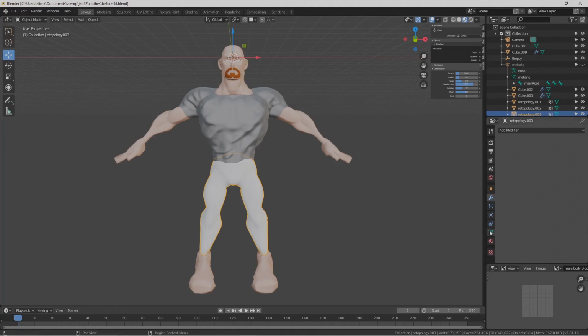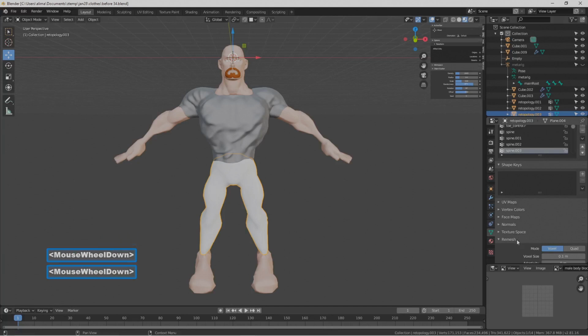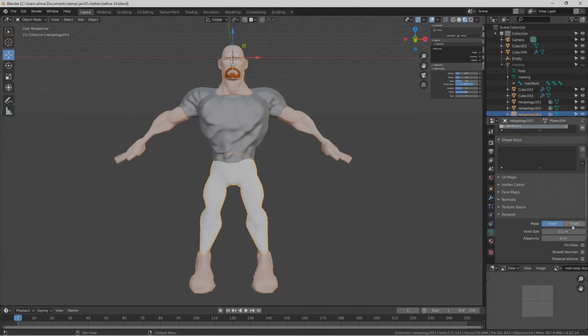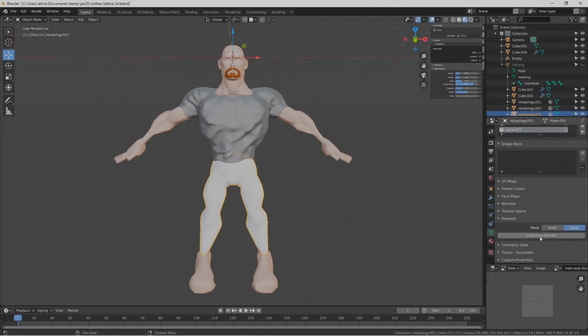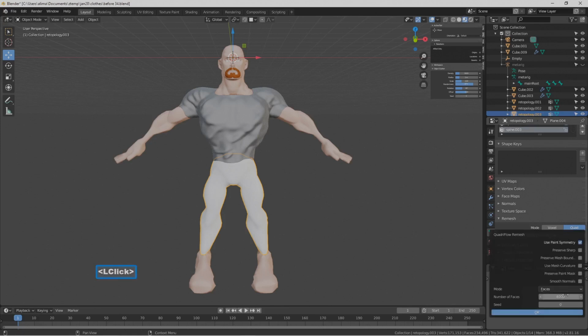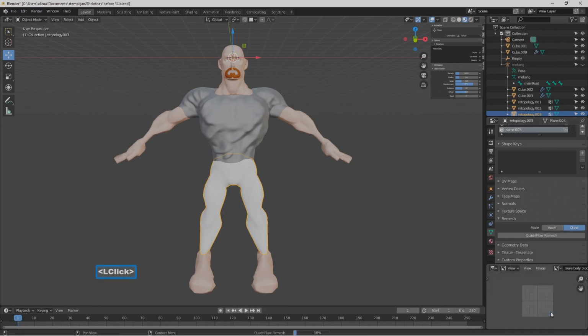Okay, now we're going to go back to the triangle with the circles on it. That's what it looks like to me anyway. The remesh, we're going to go to quad remesh. We won't see the settings for the quadraflow remesh until we select this button. The default is 4000. We're actually going to leave this symmetry on. Remember, this will make what happens on one side try to happen to the other side. We're going to then select OK.